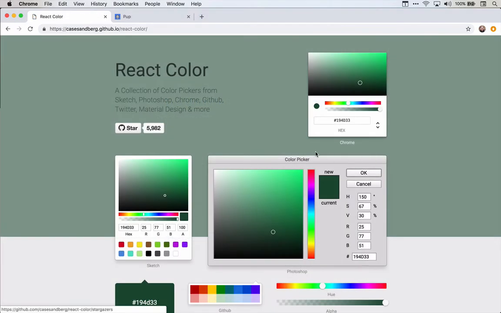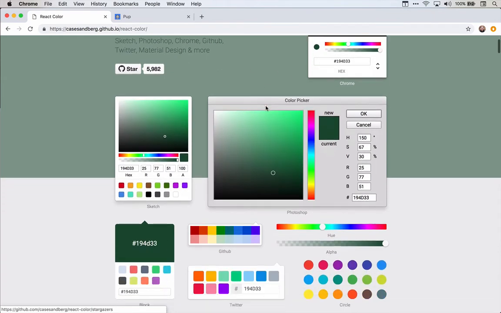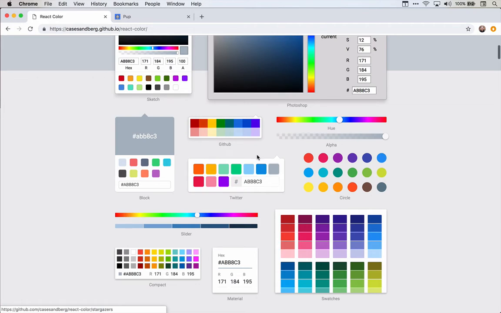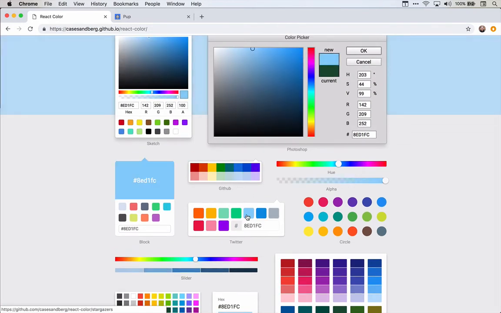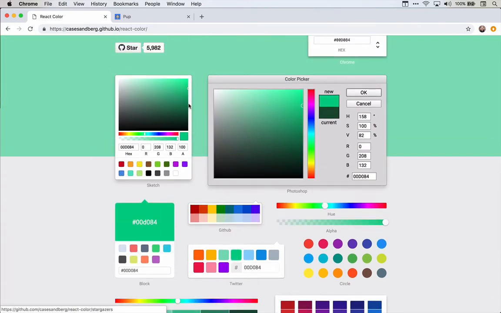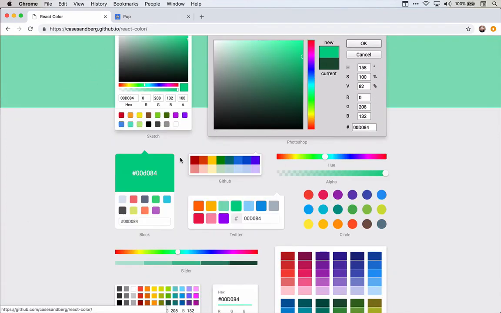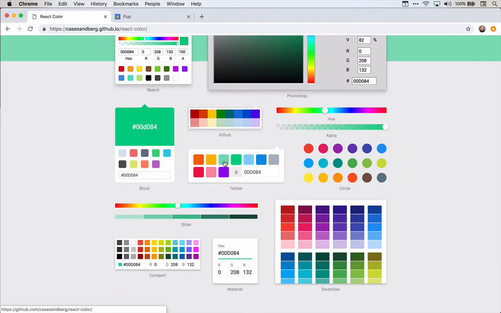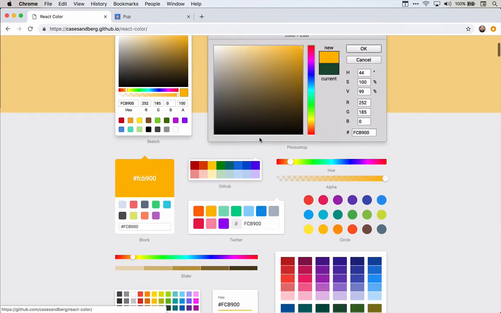So to get us started, I wanted to show you a library that I really like working with called React Color. And React Color is a collection of color pickers that make it super easy to add color picking functionality to your application. And not unlike what we're going to build today, we can see their landing page. When you click a different color, you'll notice that the colors in the UI start to change. And we're going to do something very similar to that. And we're going to use this package to help us just have a nice UI for selecting colors, so we don't have to have something really basic. We'll have a nice fancy UI to do our color picking for our theme.